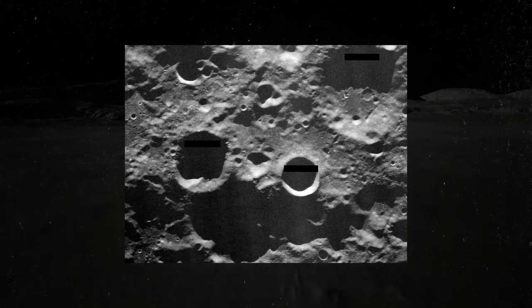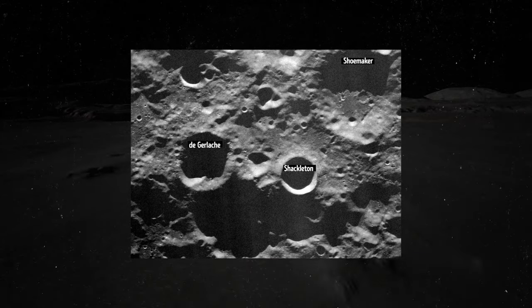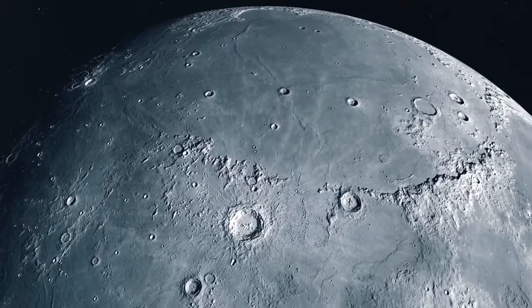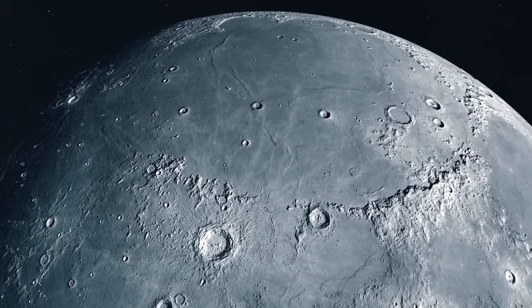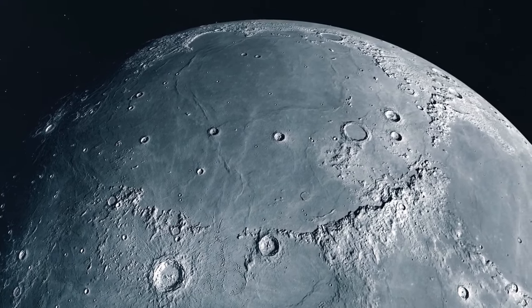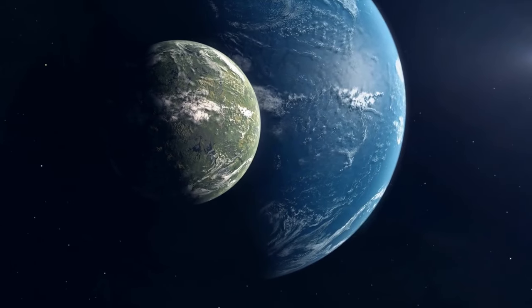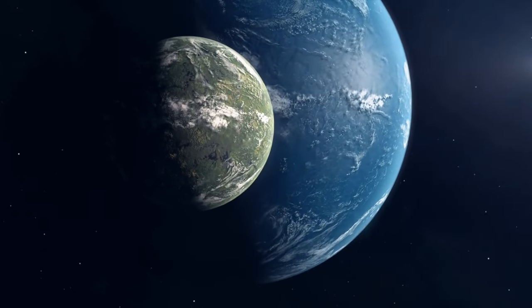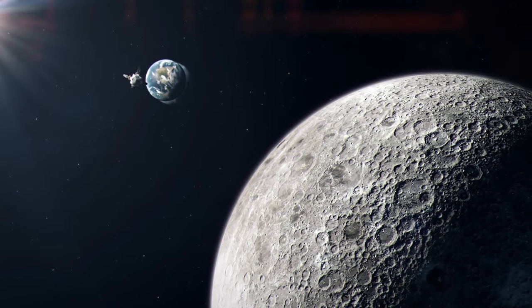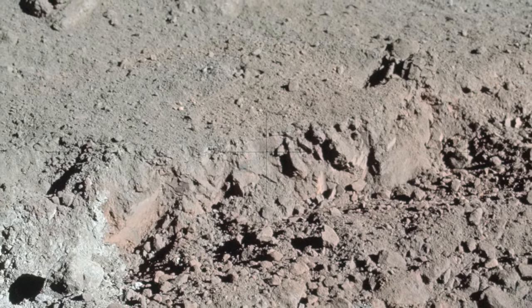In the 90s, NASA focused on these shadowed craters and found high concentrations of hydrogen, which meant there could be ice at the moon's poles. They still weren't certain, so they kept digging and after a while, found hydrogen trapped inside tiny beads of volcanic glass. Since there are no active volcanoes on the moon today, water was probably present when these volcanoes erupted long ago. There could be way more water back in the early days of our moon. In 2020, NASA's SOFIA mission showed us there is water on the moon after all — hidden within the grains of lunar dust or sticking to the surface in the sunlit areas.